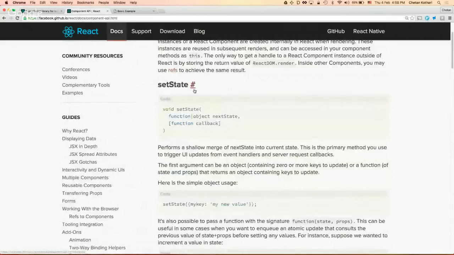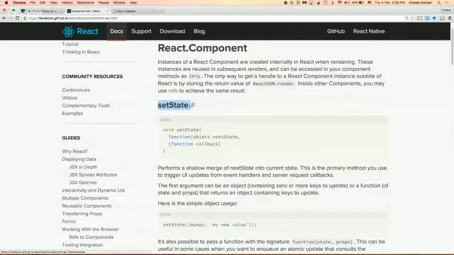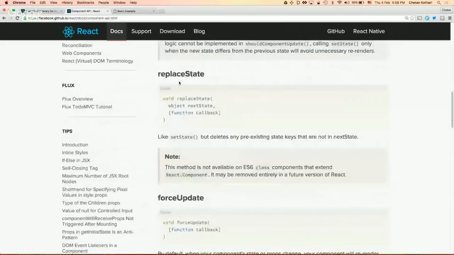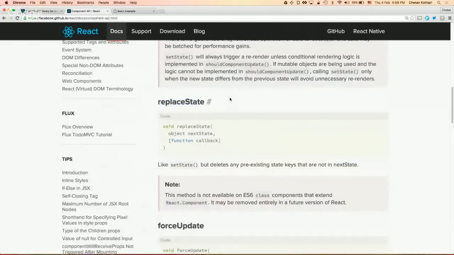Okay, so this is the method set state, which we use to set the state and trigger a re-render. There is also something known as replace state, where you want to replace the existing state with something. Set state will not replace everything. It will just update whatever state you want to.